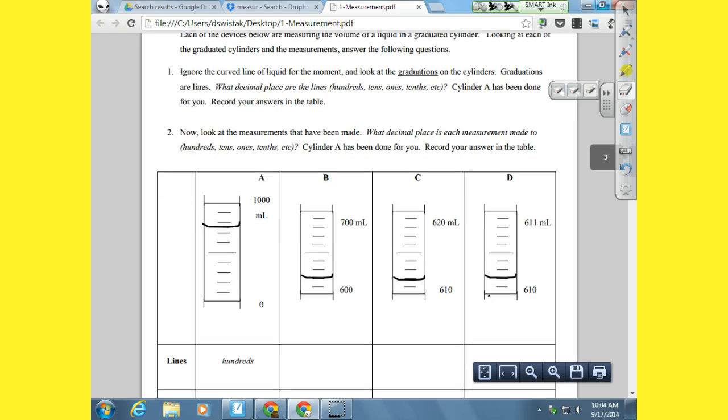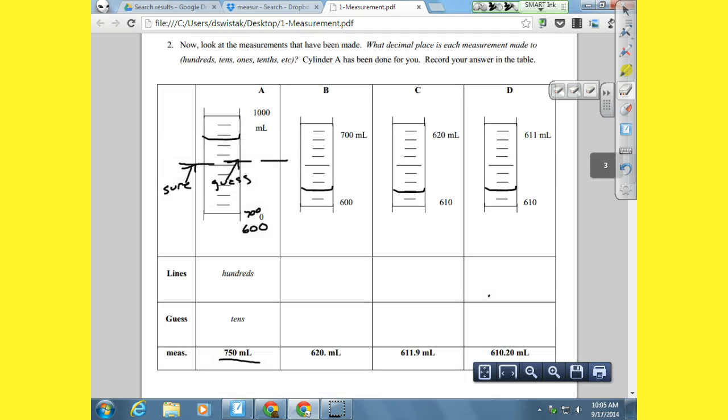Okay. So now this is applying it here. It takes a little bit of thought. We have to figure out what place value each line is going to. These lines are counting by the hundredths place. So again, if we had our hundredths place, okay, and then here's this. This number we're sure about. This number we're guessing on that graduated cylinder. So if this is 600, this is 700, my guesses can be 600, 700, or 650. Oops, excuse me, 700 and 800. I don't know why I said that. Ignore that. So 700, 800. So my measurement's going to be 750 because that's my estimated decimal place.